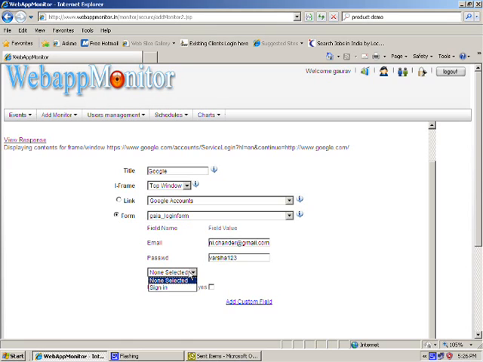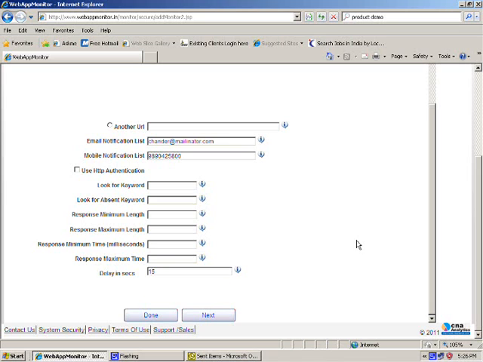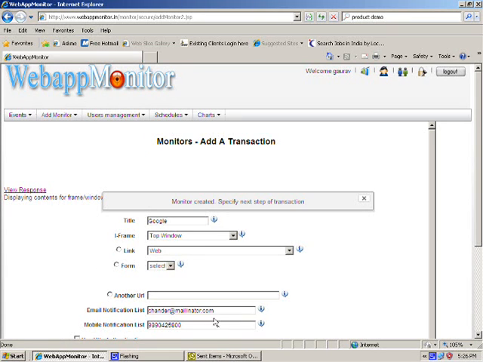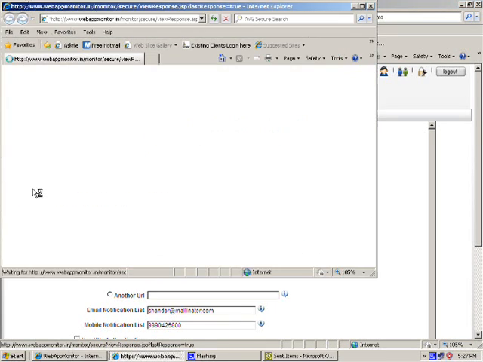Using this drop-down, we can select which button we want to click on for submitting the data. Clicking on Next would make WebAppMonitor submit this data and show the result page. You can view on the response page now that the user is logged in.